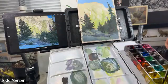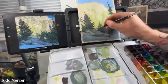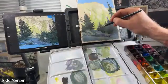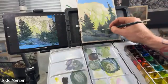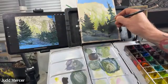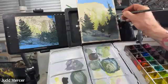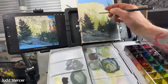Okay, so all of this was kind of set up for this spot. Put this down here. Those little sky holes, that little valley in the back, tree holes give it air, lighten it up. But with gouache, you can just go super thick right over it and it'll cover all that dark. Can't do that with watercolor.